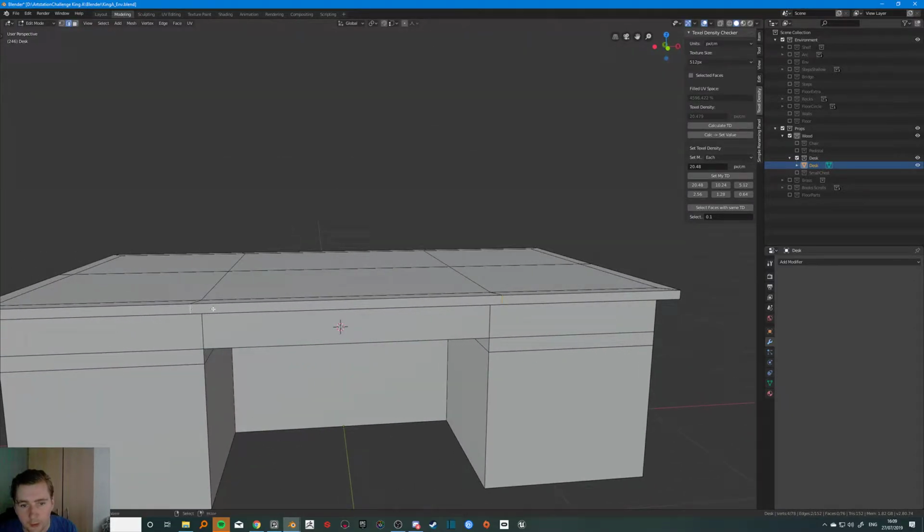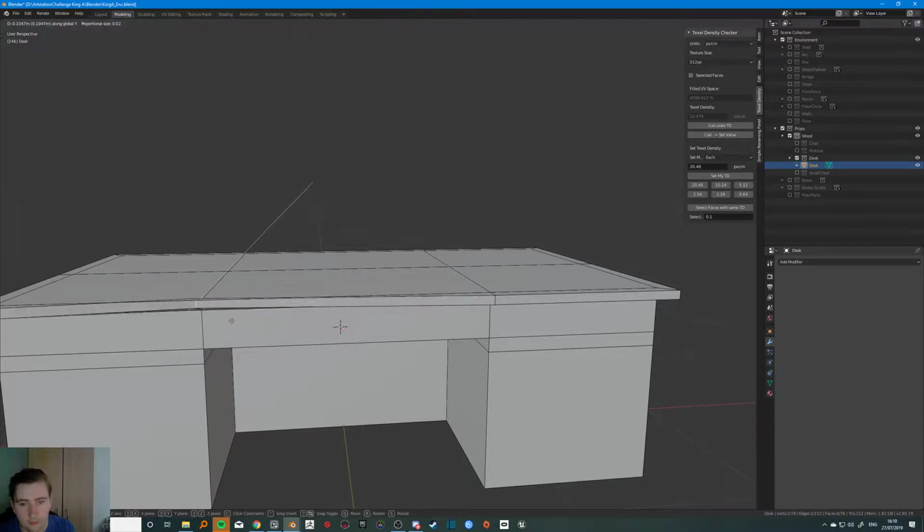I'm going to move these back inwards. Straight away I'll go for a mirror actually, if I move these back.